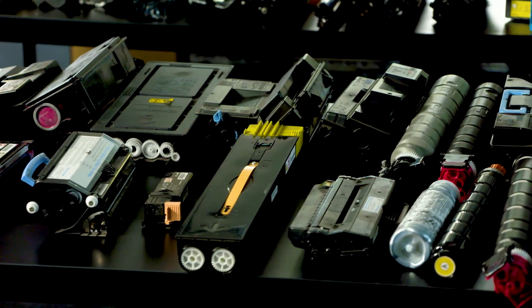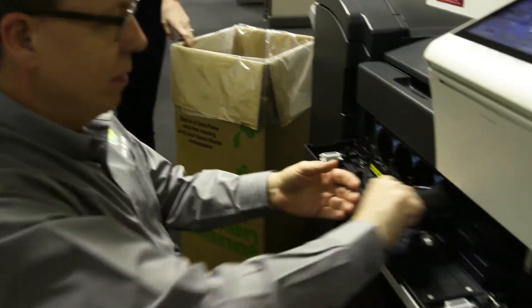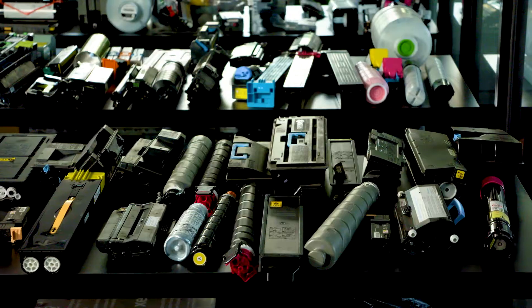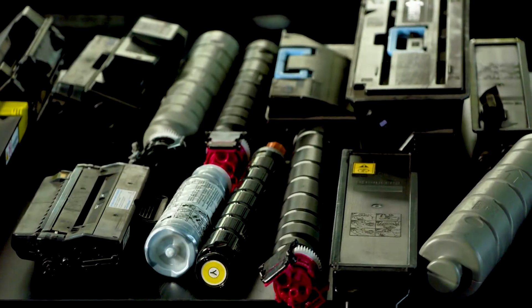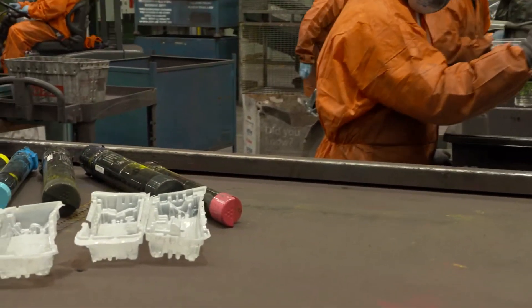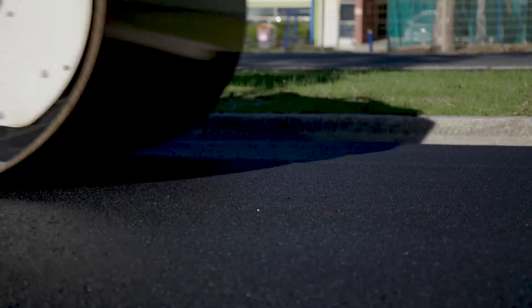Used printer ink and toner cartridges are especially detrimental to our environment. But if recycled, they can have an even more valuable afterlife. If ink and toner cartridges end up in landfills, we know it will take thousands of years for these to decompose. It is important to find the value still left in these empty cartridges — value in their plastics, value in their metals, and even the ink and toner that can come out of them. There are ways to reuse these and put them back into the circular economy, closing the life cycle loop of this challenging waste product and giving it a new sustainable second life — even as asphalt paving our nation's highways.